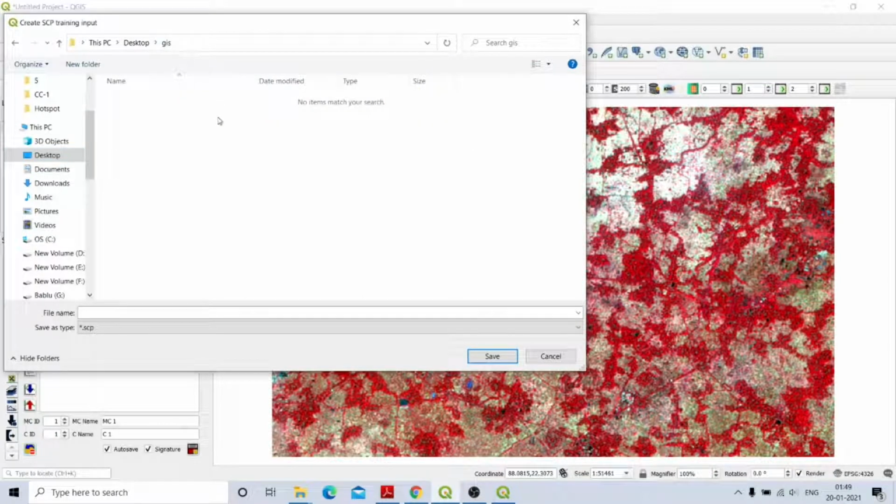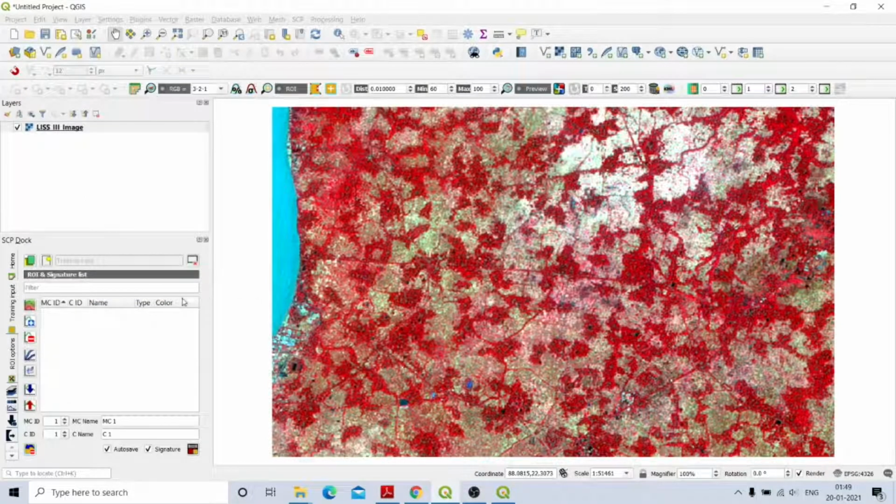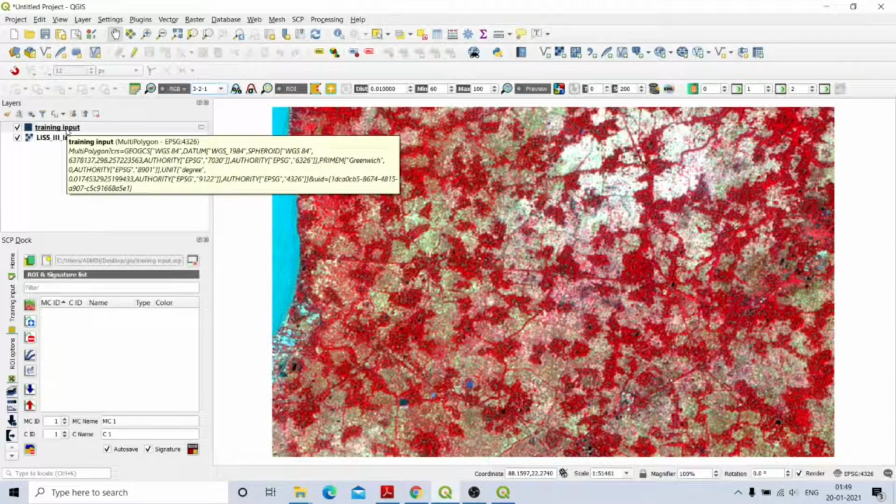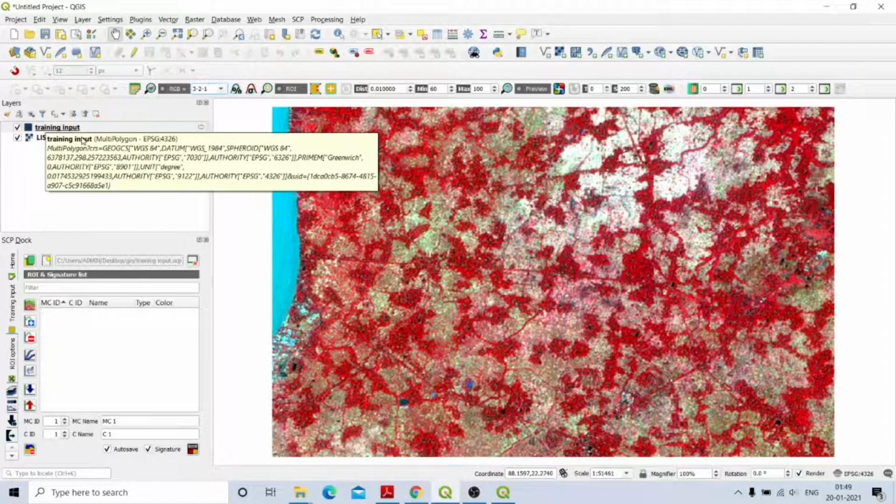I have made it before this process run. Next, give the name of the training input. I am giving the name as training input, then save. Now your training input file is open in the layer panel.